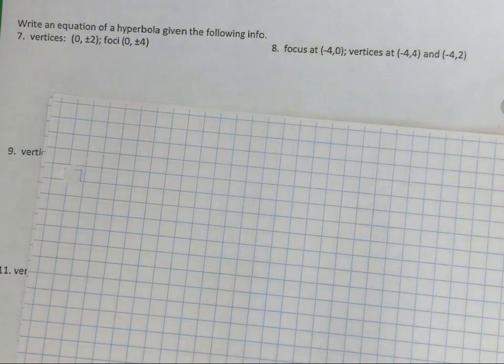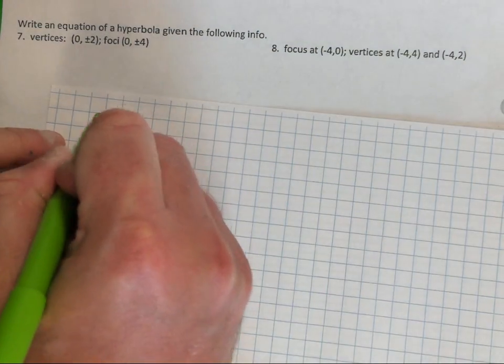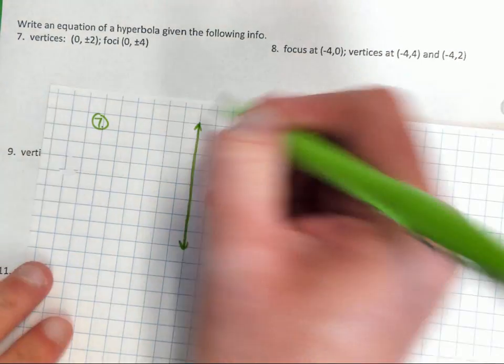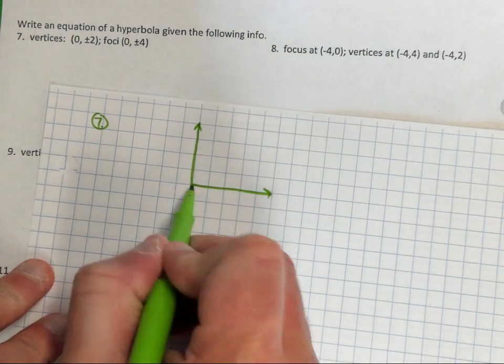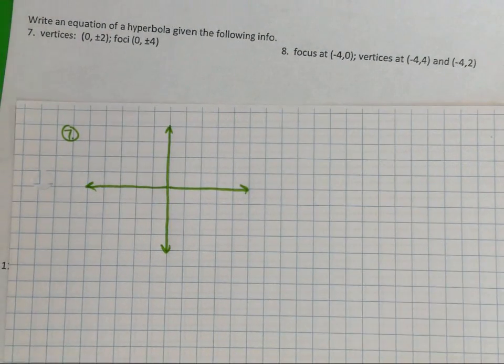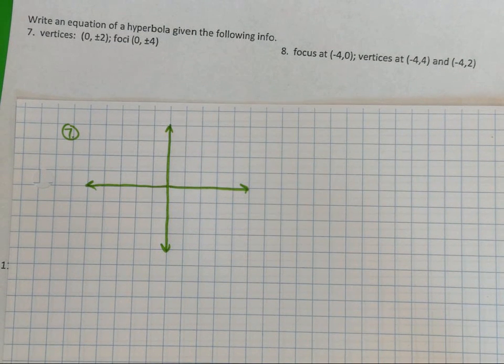Guys, I normally have to sketch a graph to see these because it's just better as a visual. All right, let's look here. Number 7. Sketch me a little graph right here. You can do this on your paper. I'm just doing it on graph paper so you can easily see it. That was Coach Henry right there. That was my missed opportunity.